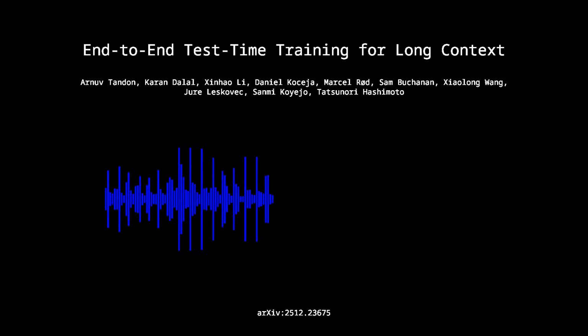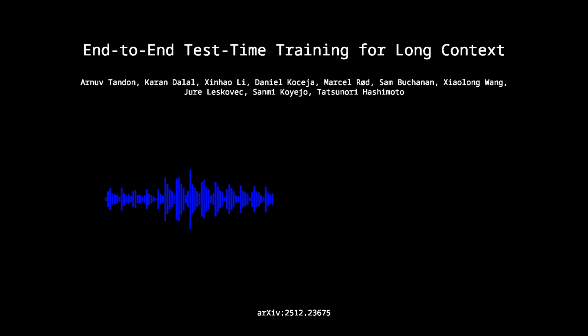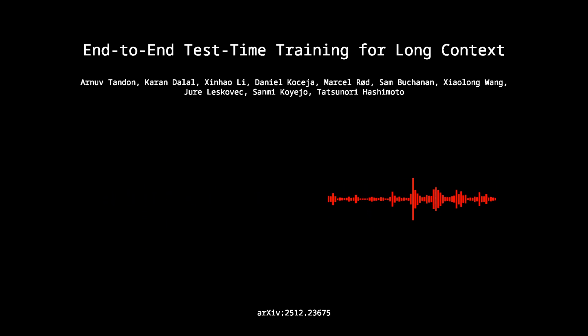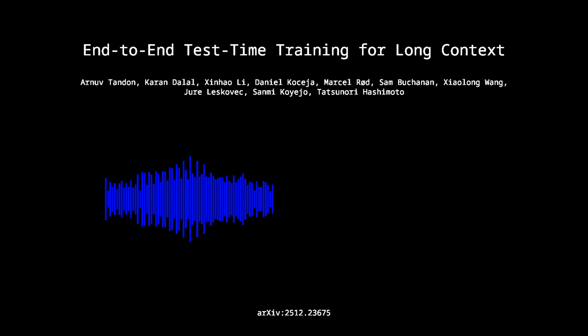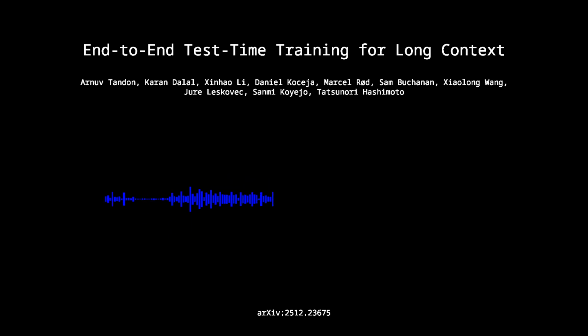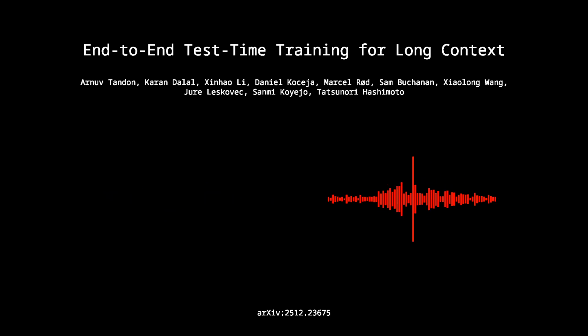Yeah, and they are moving past the usual architectural band-aids for long context scaling. It's like sliding windows or sparse attention, things like that. Exactly. And instead, they're reformulating the core sequence modeling problem as one of continual learning via meta-learning. So let's set the stage a bit. The foundational motivation for this research stems from a very specific mathematical bottleneck, right? One that every practitioner working with large language models eventually hits.